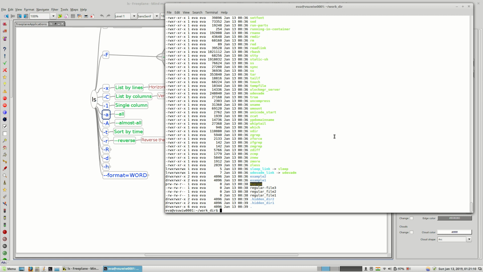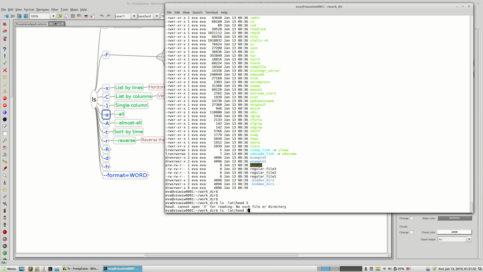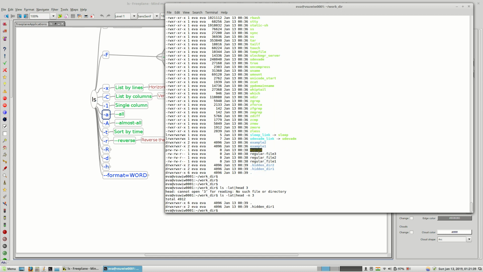Let me give you an example. So ls minus l t, and one command used is head 3. So I want to see the top 3 files which were modified recently. This has taken only 3 lines. Let me take 10 lines.